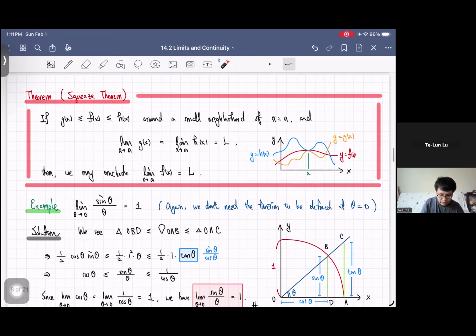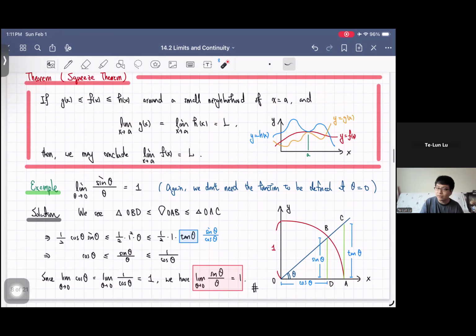Okay, now let's do a very classical example, which I guess you guys have done in calculus 1, and I'll just demonstrate this here to show the power of the squeeze theorem. So this is the function sine theta over theta, and we want to understand the limit behavior of this function near 0. You can see that obviously this function is not defined at 0 because you cannot divide 0 by 0. That is nonsense. So again, I mentioned on the first page that technically we don't need to define the function at a point if we're calculating the limit at that point. We only care about the local behavior of the function at that point.